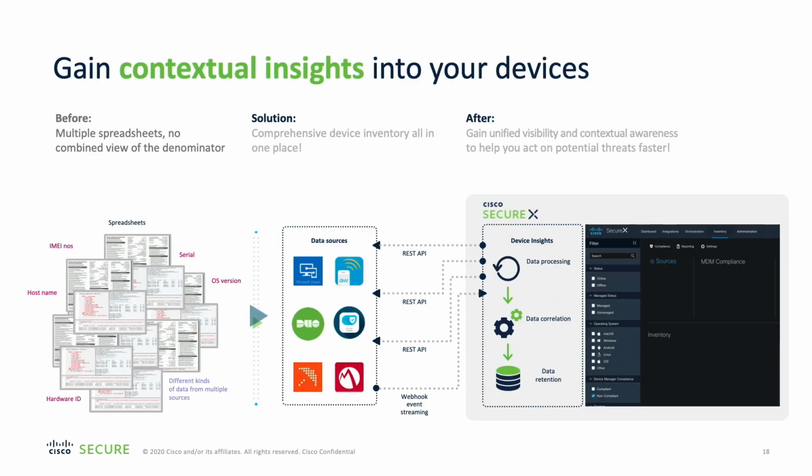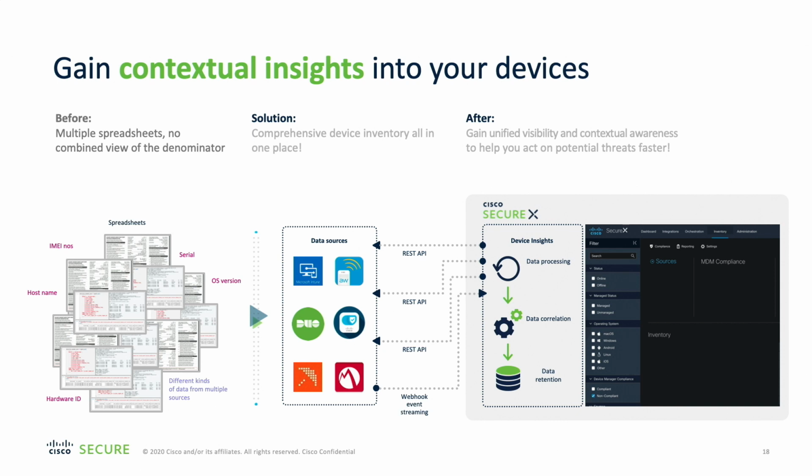So here is where you can see, this is kind of the old school method. This is the Excel spreadsheets of your MDM, Excel spreadsheets of your antivirus and your endpoint security. And now you have 3 or 4 different spreadsheets and you're wondering, is this asset really the same asset that I saw here? And you're trying to merge these Excel spreadsheets into one. That is very challenging. So here comes Device Insights.